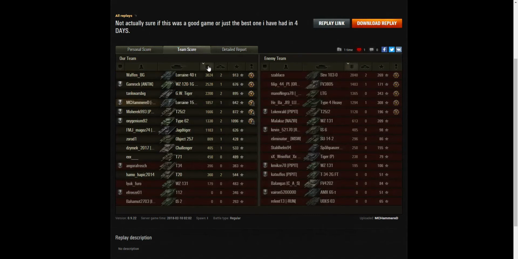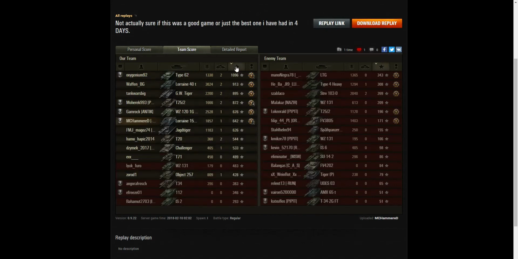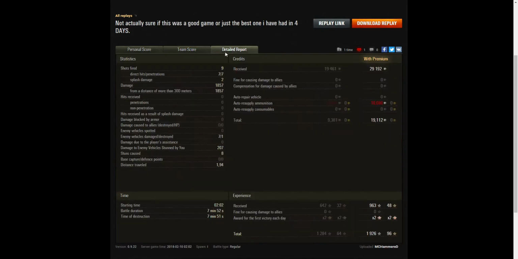And if we look at the team scores, he came 4th on damage, 1,857 hit points, and he came joint 2nd out of a rather large group of them with 2 kills. He only got 1 kill, unfortunately, though. But when it came to base XP, again, he's a little way down the table. He's in 6th place with 642 hit points. Not hit points, experience points, I should say. And we can see the other tanks that were higher than him. The Lorraine, the Type 62 did rather well, actually, at 1096 with 2 kills and only a small amount of damage. So he must have been pretty active.